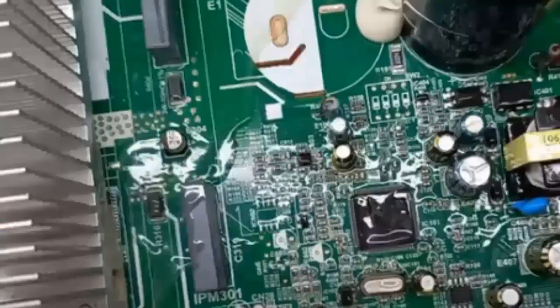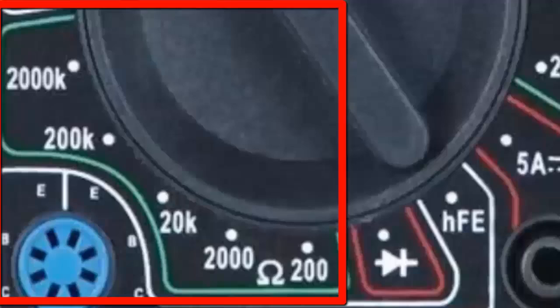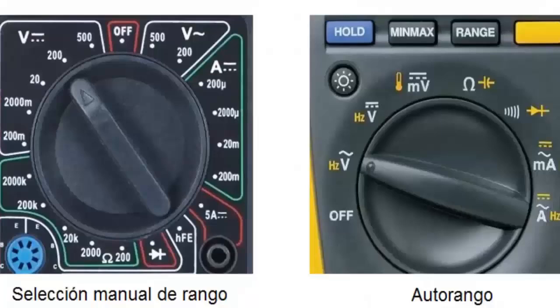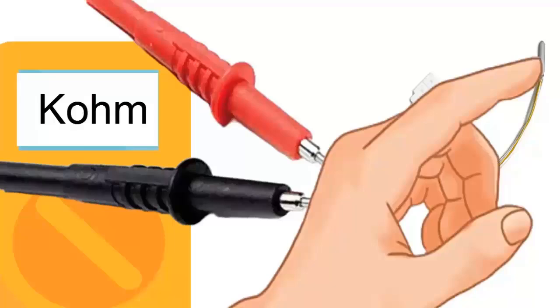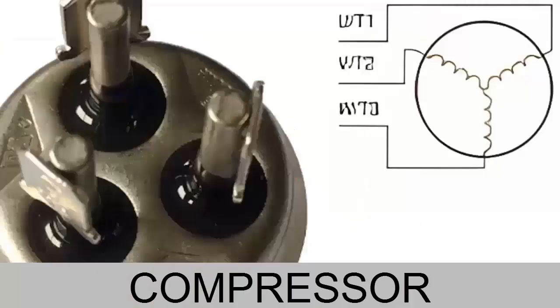Measuring resistance in temperature sensors. 1. Turn off the equipment and disconnect it from power. This step is essential for safety. 2. Disconnect the temperature sensor. With the sensor disconnected, use a multimeter set to the kilo-ohm scale to measure its resistance. 3. Check the resistance values. 4. The sensor's resistance should never be 0 or infinite. 5. The multimeter reading should decrease when the sensor is heated by hand. 6. If you have the manufacturer's manual, compare the measured value with the reference values listed in the manual.